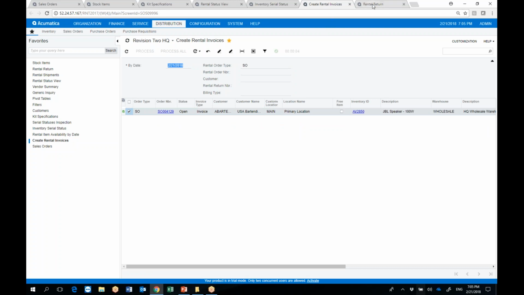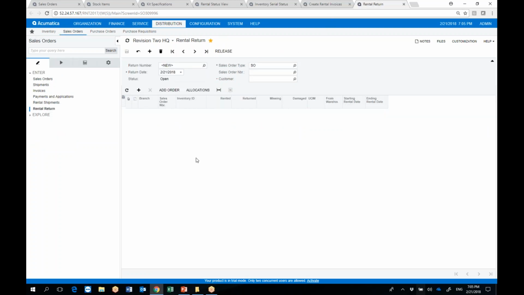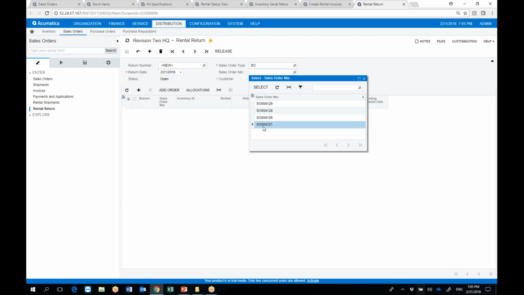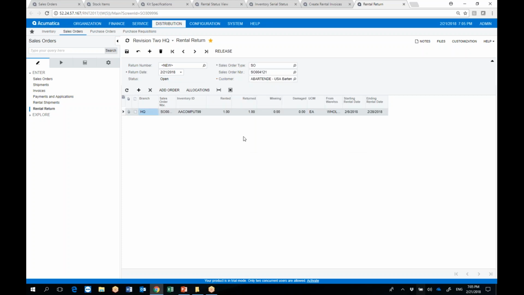And then we have the rental return program, where users have the ability to come in and enter any day, any sales order that is being returned, and the system would show for that sales order what were the quantities, and your users are able to enter quantity missing, quantity damaged. We allow our customers to provide a grace period, and if the product is not returned, create a missing invoice for that item, and it will issue the inventory adjustment, and we would charge the product as damaged, and get it out of the system.